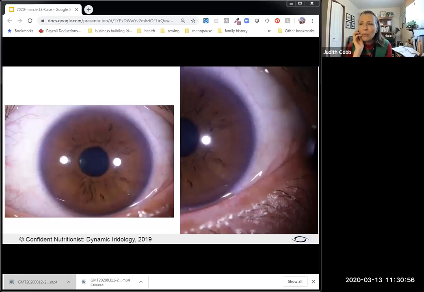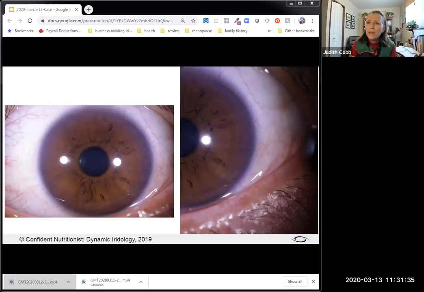So this client, with what I see in her eyes, I suspected that she probably had the MTHFR defect. And what we know is that the MTHFR defect and PCOS are like this. So this client can do everything she needs to with her diet, but unless we do something to sidestep the MTHFR defect, she's not going to ever be able to get pregnant well or easily. So because of that, the MTHFR defect is a liver enzyme issue. That suggests there also may be other liver insufficiencies.